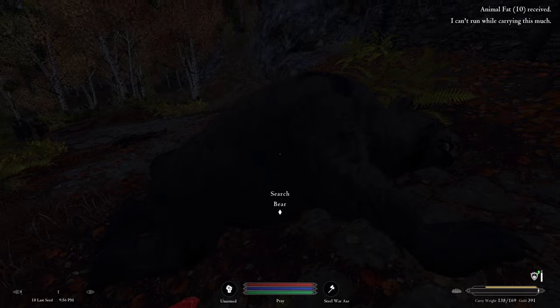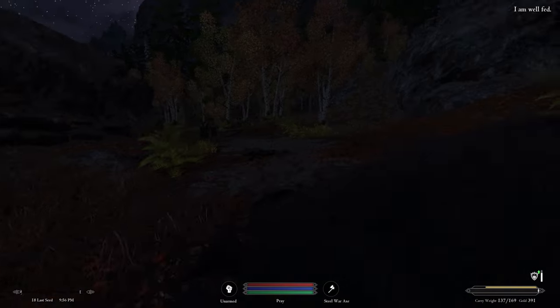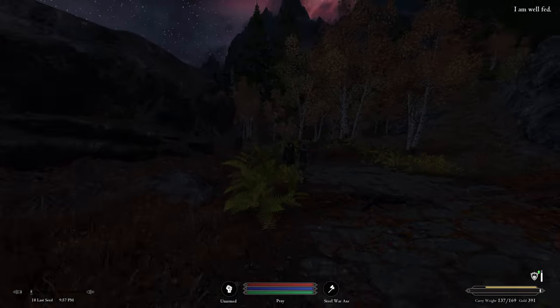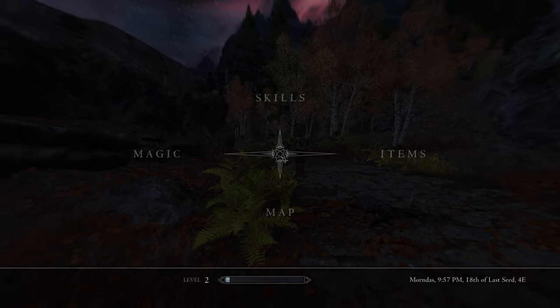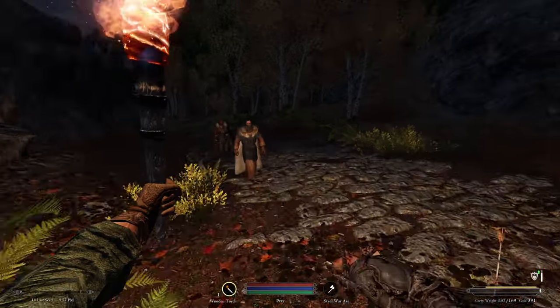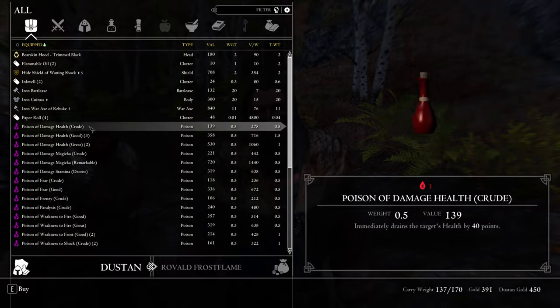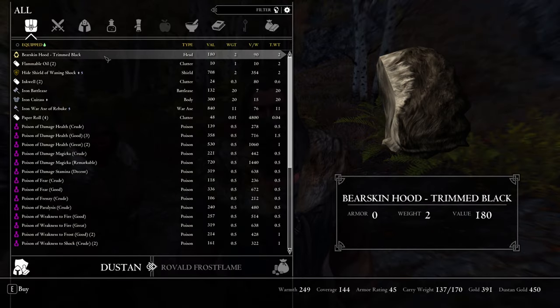Alright, I'm gonna keep dropping the bear meat, and it's already pretty late, so we might have to go rest pretty soon. Where are these people? Here, let me take out my torch, it's already dark. We should favorite that. Hello there, Dustin. What have you got for sale? Oh, this guy has a bunch of stuff for sale.